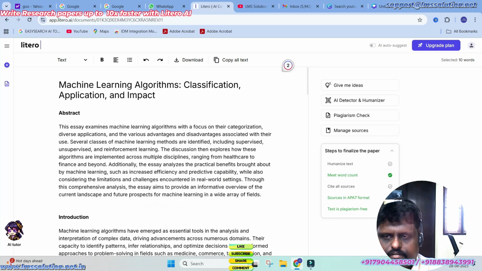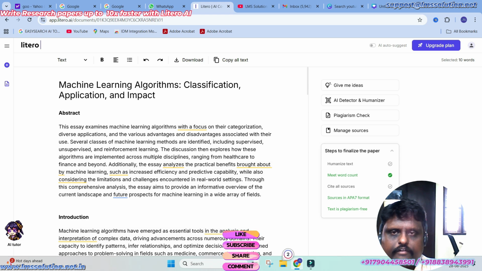Based upon the input we have given, Litero AI will automate your research paper writing. You can do the same for any articles or literature review writing also. Go on and explore Litero AI with your own topics, and let us see how it generates the perfect answer for you. As it is generating from web search, it is generating good references only. You can try it out and make your research paper writing simple and easy.